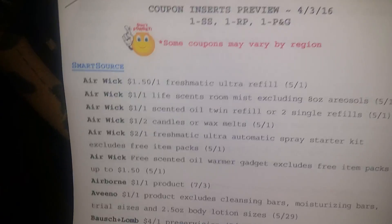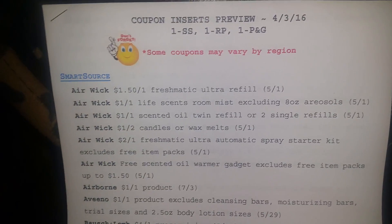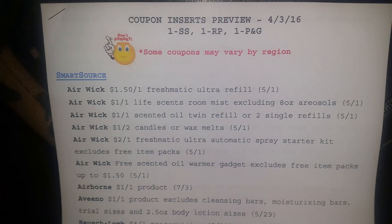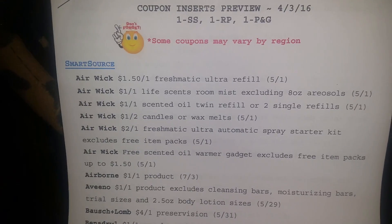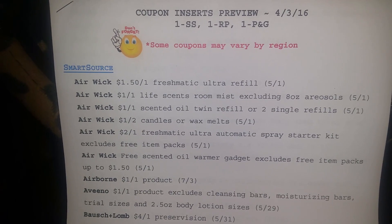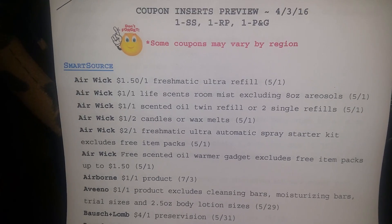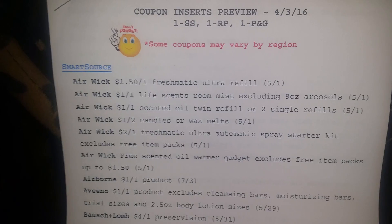So let's get started. And remember, you guys, some of the coupons may vary by region. So what I get in my region, you may not get in yours. That's why this is a community. So if there are any coupons that you receive in your region that you know you're not going to use, feel free to put it down in the comments section and let my subbies and viewers know what's up for grabs.